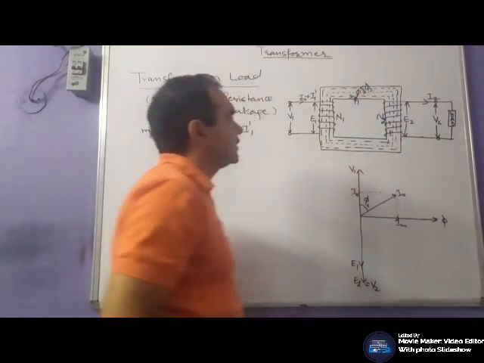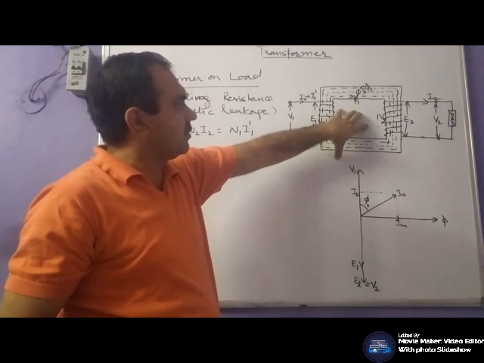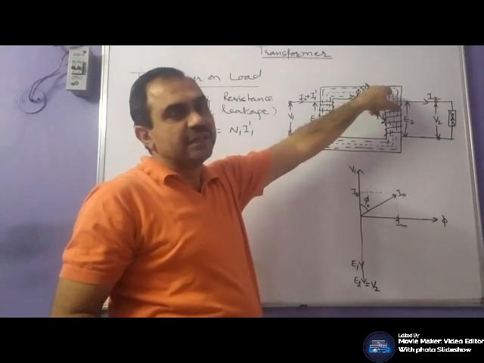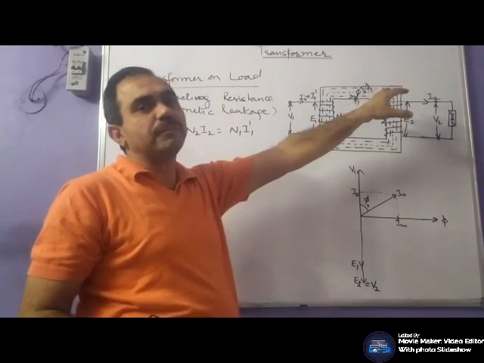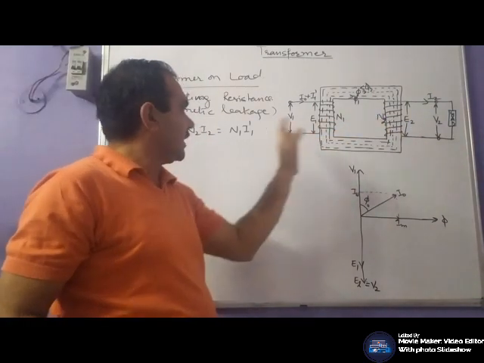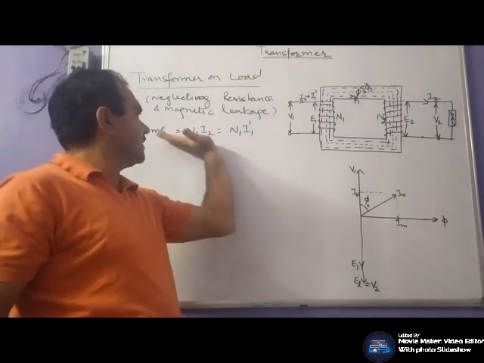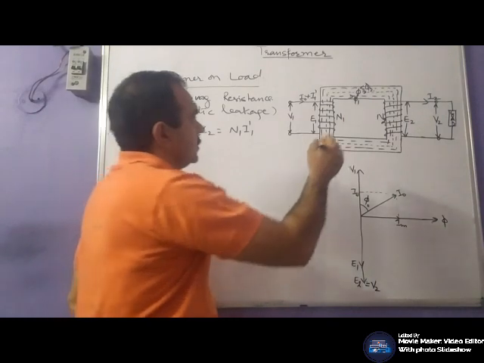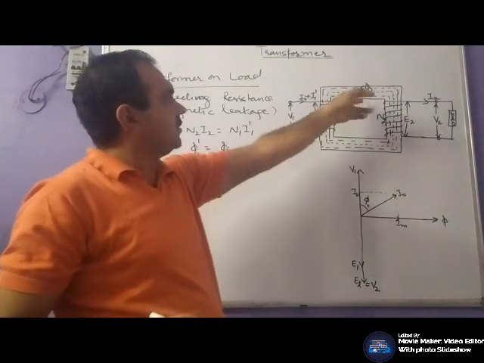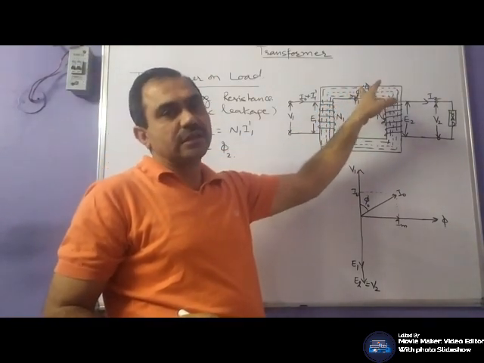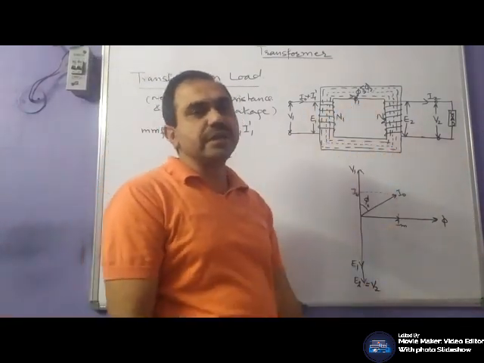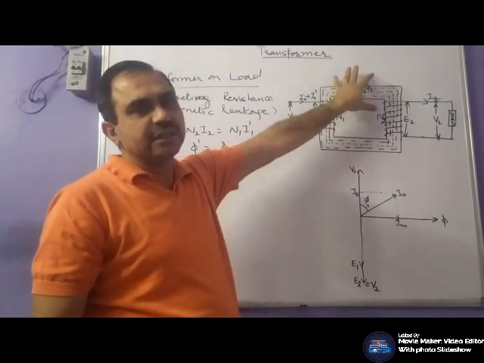Let this be phi 1. It develops an additional magnetic force which develops a flux to neutralize the secondary flux, or the flux developed by the secondary magnetic force N2 I2, or flux developed by this demagnetizing ampere turn. Means this phi 1 dash would be equal to phi 2, so that your main flux would sustain and it would not change. If there is a change, that change would be negligible, or it would remain more or less the same.